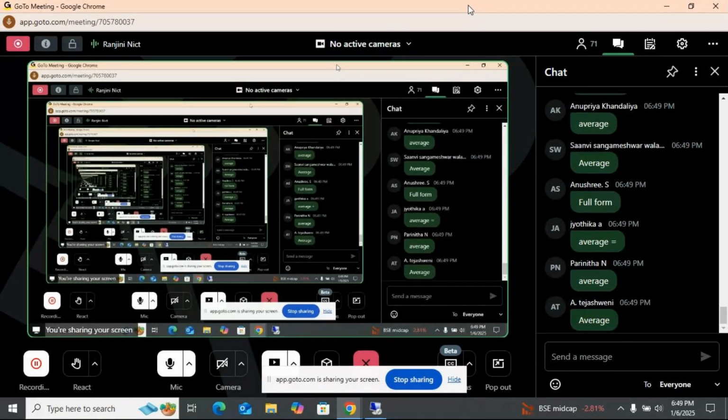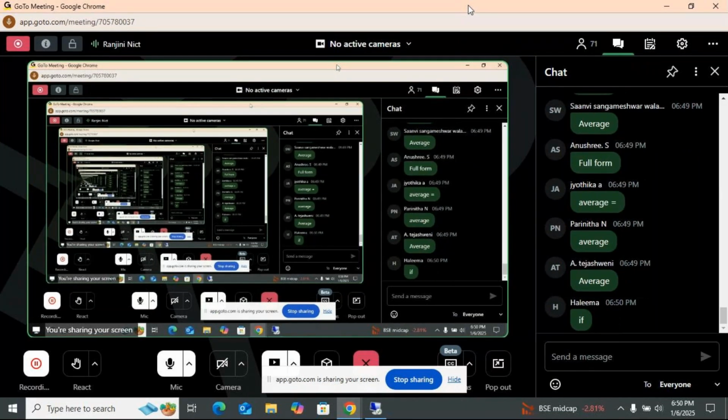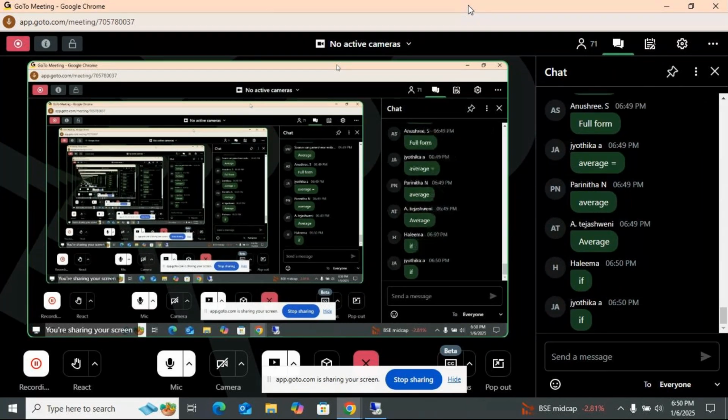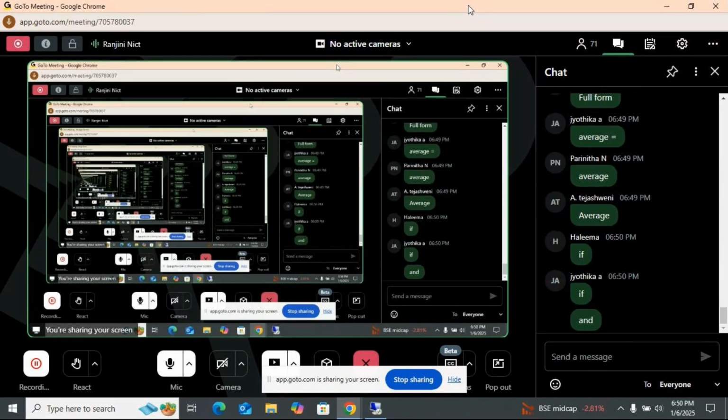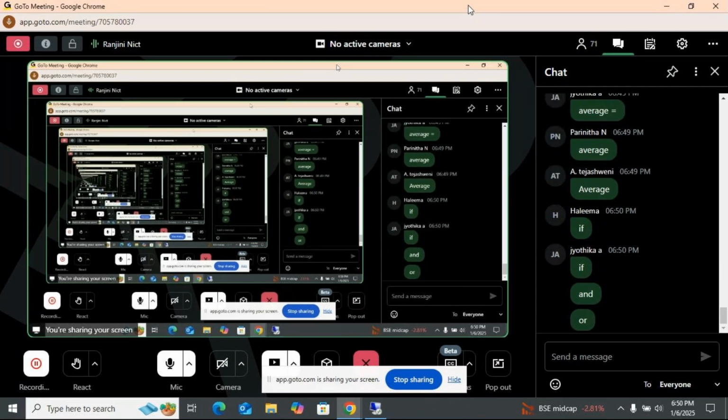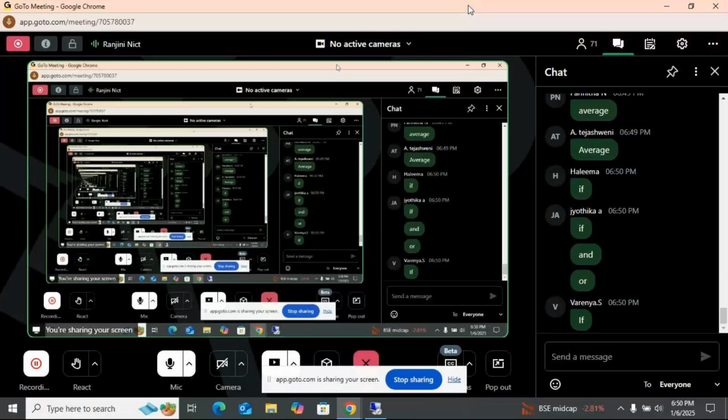Which are your logical functions? If both the conditions are satisfied, only then the output will be displayed. Which function will you use? When will I use AND, OR, NOT?